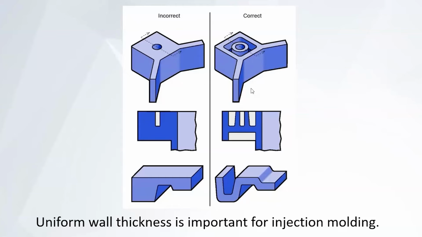It doesn't warp. Here's another example. You can see this is like a side shot, that you have these thick sections here. Well, instead of doing that, it's much better to split them into multiple uniform thickness walls. Same here. You can see this part here. It's a decent amount of redesign, but the point is they were redesigning the part to get rid of these thick sections. This once again has a uniform wall thickness.